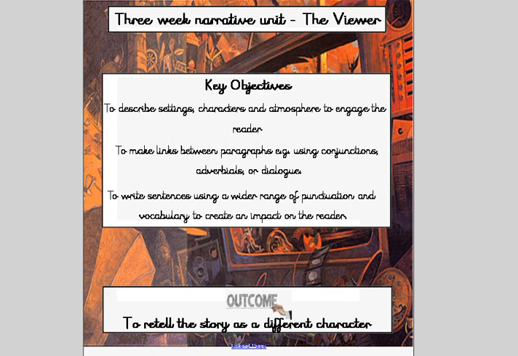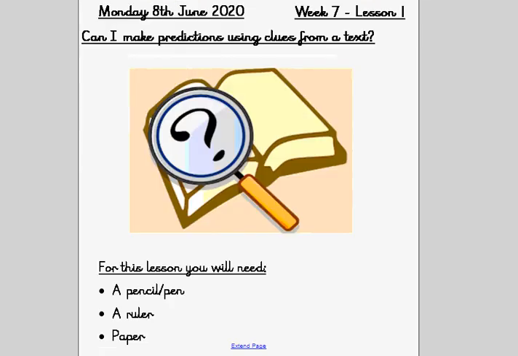And the outcome that we're going to be working towards is to retell the story. So you're going to be telling your own version of the story, and that will become very clear as we read the story how that's going to happen and in what way you're going to be doing that. So today, you're not going to find anything out about the book. Today is going to be about you making predictions. Okay, so you're going to make predictions about the text today, and that's really, really important.